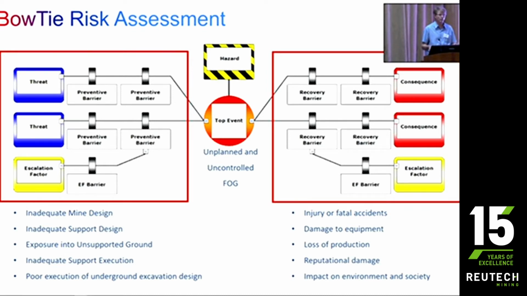So you can't stop it anymore. The wall is coming, but at least you've got early warning that the failure is going to happen. So you've got time to withdraw people from the area so you minimize the impact of the failure. There are similar systems in place underground, either in terms of warning devices, but not as effective, because fall of ground has very different dynamics compared to an open pit that generally gives you time to get out.